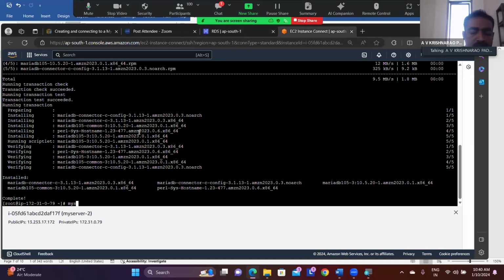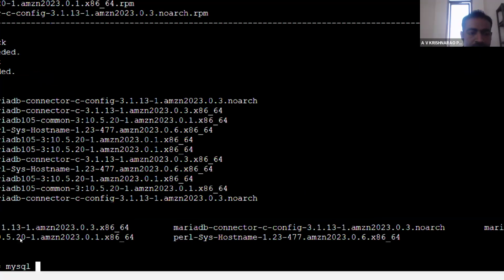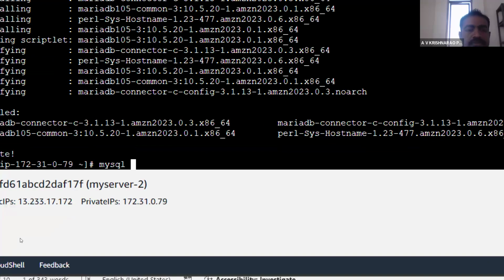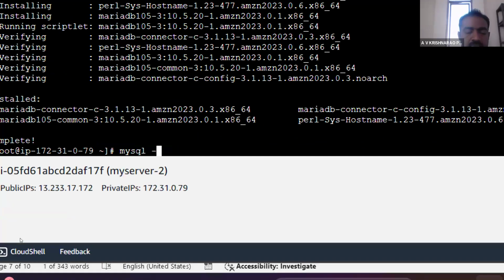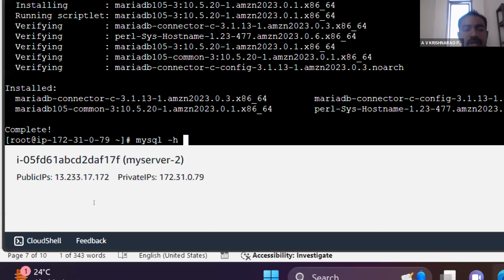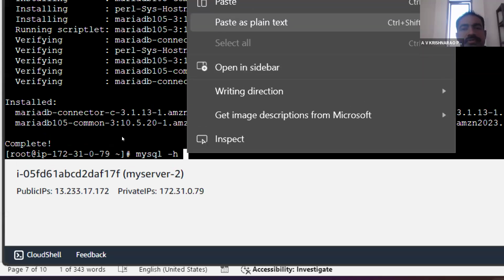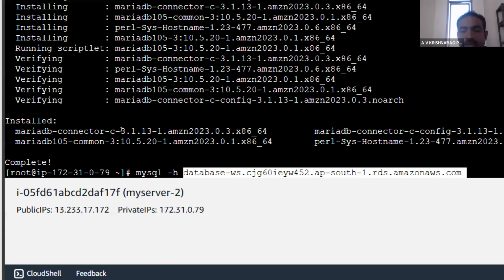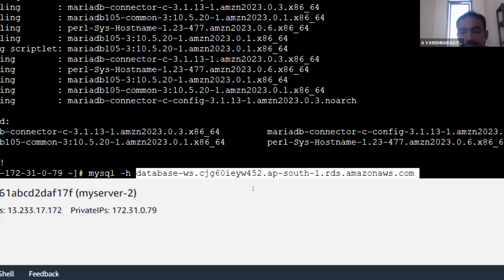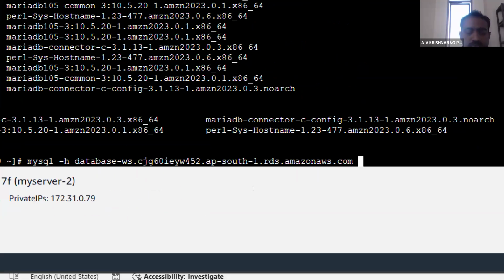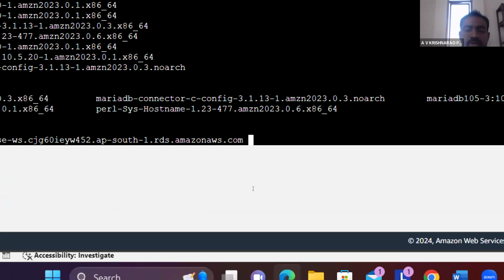So the command we need to give here is mysql -h, and then we need to give the endpoint related to the database to which we want to connect. And after that, we need to give the username.